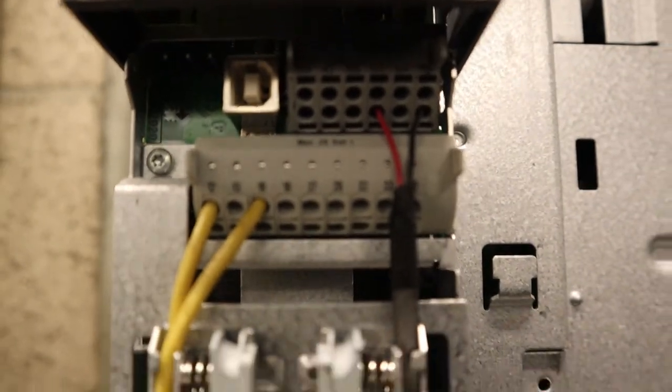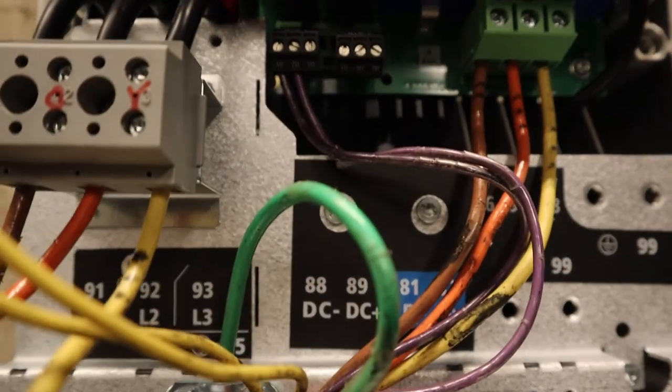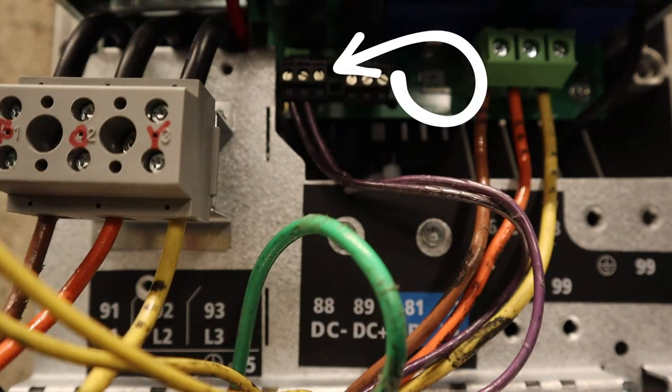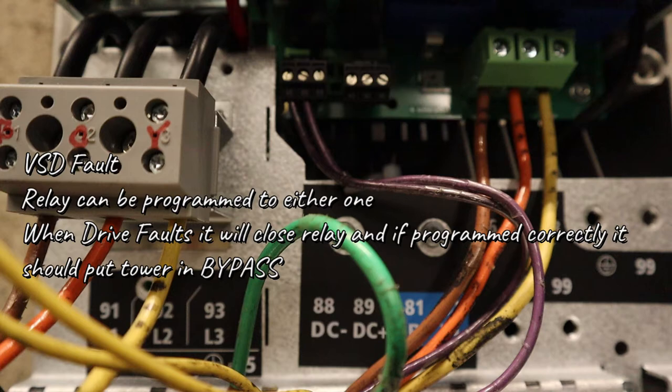So again, 53 and 55 are your speed reference, 12 and 18 are your run enable, and at the very bottom, it's going to see your relay for your fault. So when the drive goes into alarm, it'll close these points right here. If it's programmed correctly, it'll put the tower into bypass.